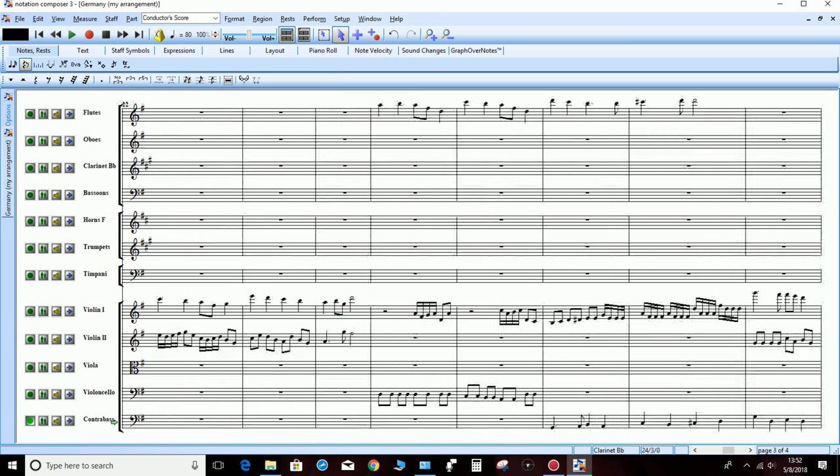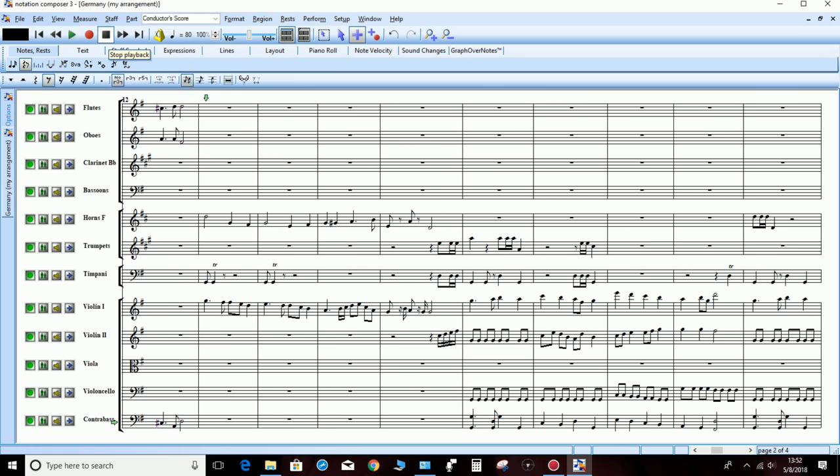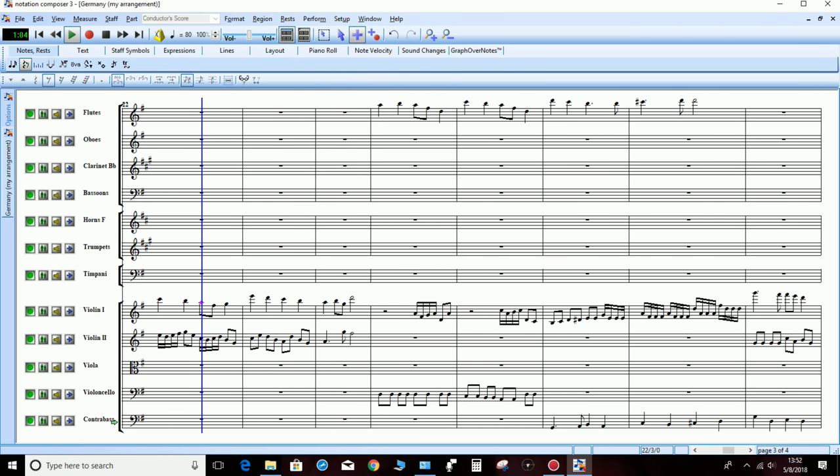And let's see. Now that we've got the bass line sorted, what do we want to do with the cellos and the secondary bass line? What we've got going on with the cellos here is what? Not a whole lot. First ending, I don't care about that right now. What we've got to do is figure out what we're doing with the cellos. So they're just playing G's here. And then they obviously go back up and down. All right, let's see.